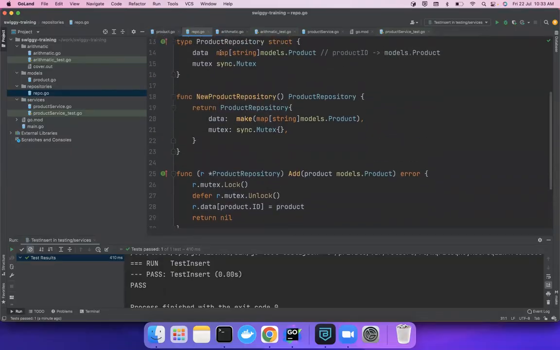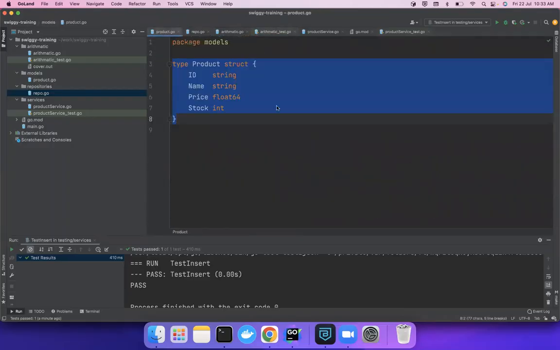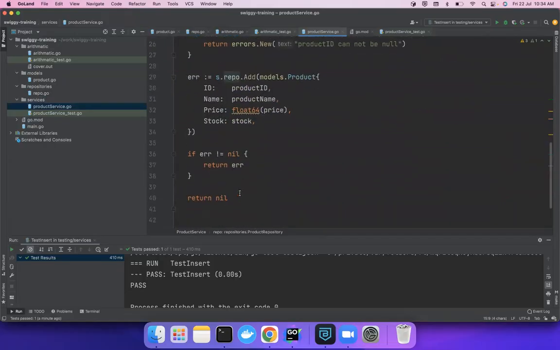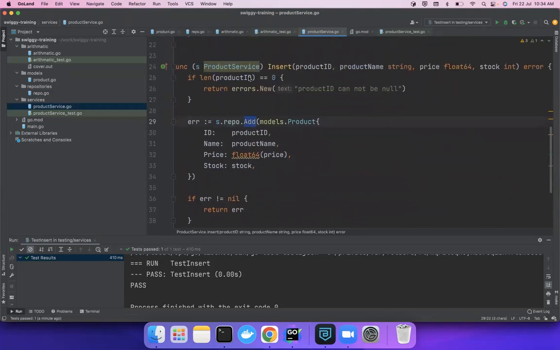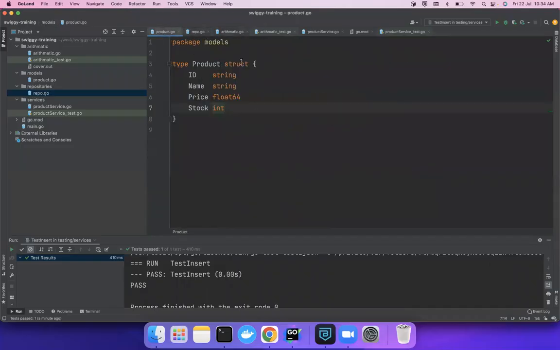So to avoid that, you should use an interface here, so that this repo.add method can be handled in a different way. We will define two structures. One is this repository which actually adds it, and we will define one more mock which will not actually add it. That's why we were using an interface here.